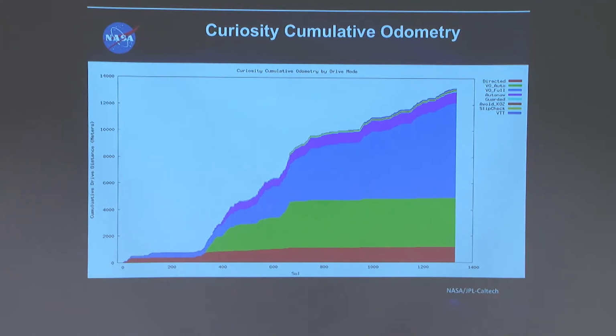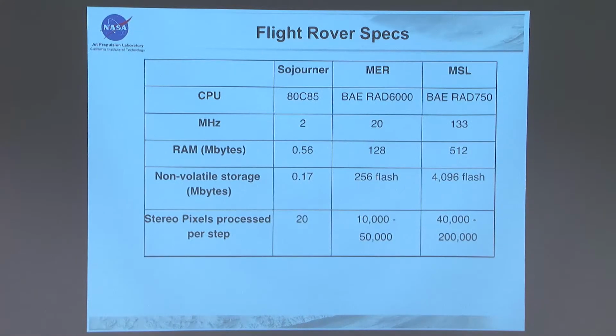And last thing, do you guys have any cell phone? Anyone has a cell phone? So what is your spec? Like what is the processor, what is the memory? Does anyone know which phone he uses? It's a Snapdragon 810, and it has like three gigs. Okay. So these are the flight rover specs we have.